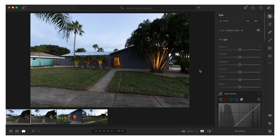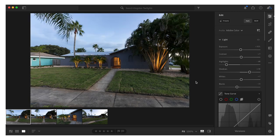Not super glorious, as you can tell, by any means, but what I like to do is just go ahead and hit auto, see what it does. I'm going to bring up these shadows a little bit more. I want to make sure that you can really see the house. You don't want the house to be overbearingly dark, even though it's twilight. The whole purpose is that you're showing off the house, so make sure the house is nice and bright.